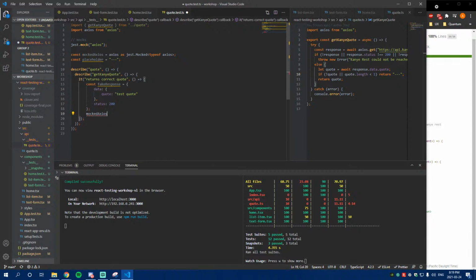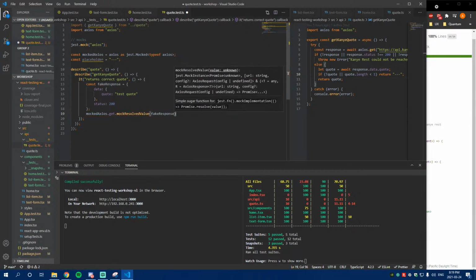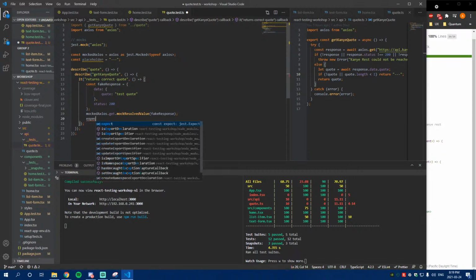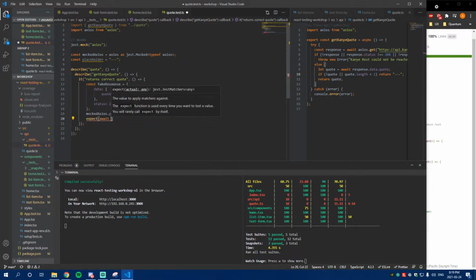Then we do mocked axios.get. So this is again a mocked function from Jest. Resolved value fake response. Okay, so it's going to get that fake response, and so when we actually call, oh right, this should be asynchronous, this test function.